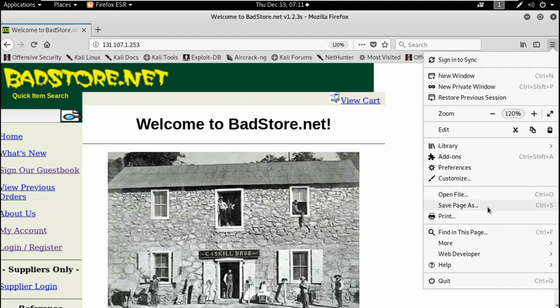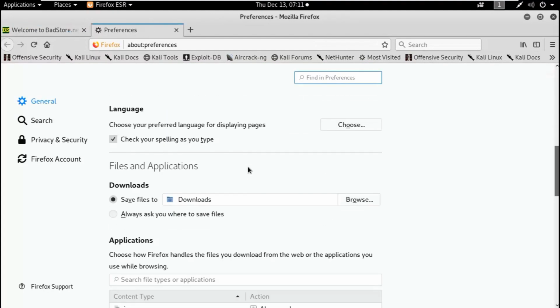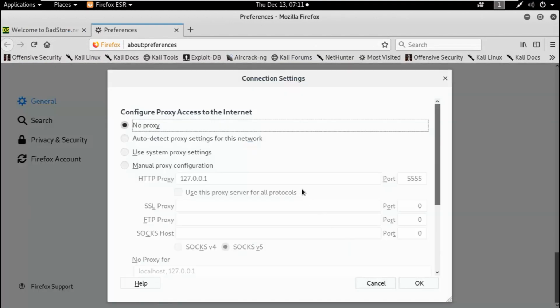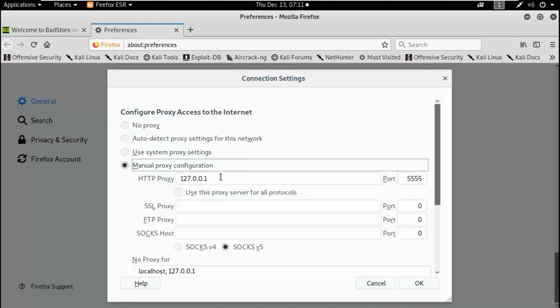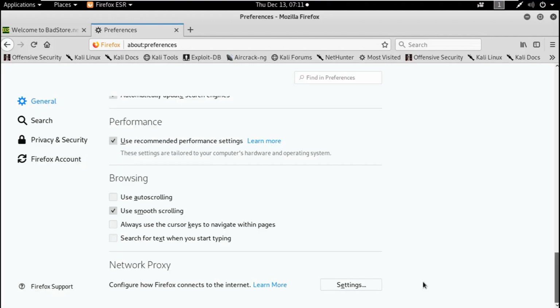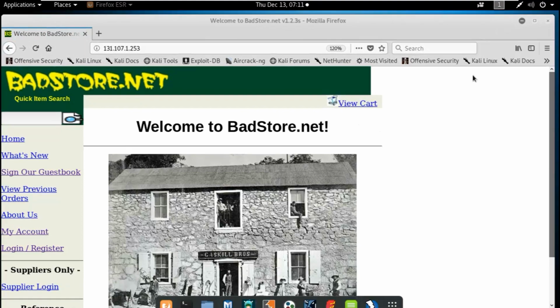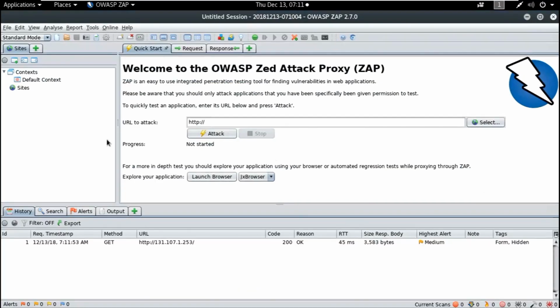Since this is Mozilla Firefox, you need to go to Preferences, scroll down to Network Proxy, select Settings, and then select Manual Proxy. The same thing, you can put localhost or 127.0.0.1 and then the port, which is 4444 that we have already set in our OWASP ZAP. Okay, close it and refresh. Check if we can see this in our OWASP ZAP.